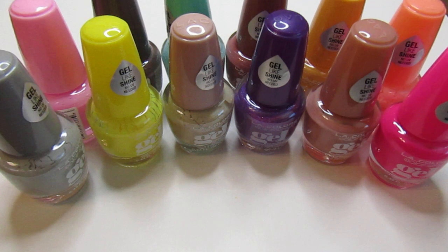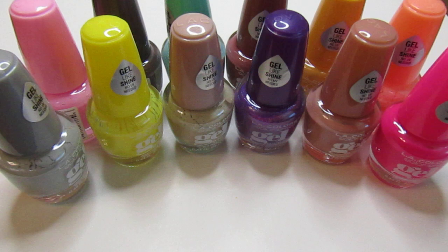So in today's video, I'm sharing with you guys my LA Color Gel Nail Polish Collection. I had so many of them, I didn't even know that I had that many, but I love the LA Color Gel Nail Polishes. The formula is great. They're creamy, they're rich. I love the bottles. The top is what you get, what color you get is on the top of the bottles. Love these polishes.